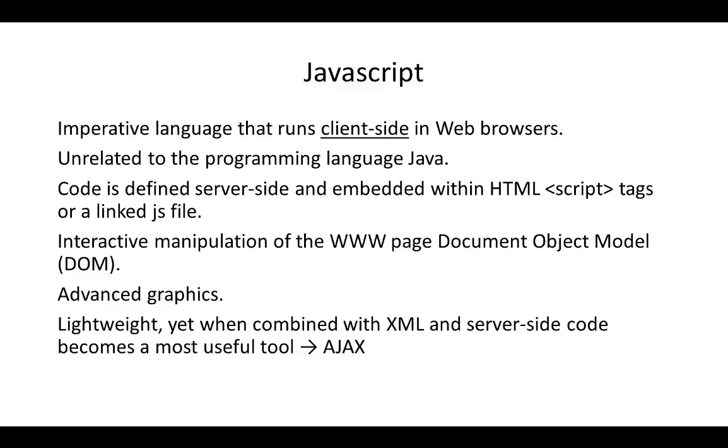And there are a variety of ways that you can connect JavaScript with HTML, but it's primarily through script tags. So you use a script tag, and then you can embed your JavaScript within a script tag within your HTML. We'll see these actually done. One of the primary uses of JavaScript is to interactively change and manipulate the contents of the web page that's being displayed through accessing the document object model. So it allows us to change the contents of headers, the colors, CSS. It allows us to interact with the CSS as well, so we can change both the design and the content of the page on the fly.